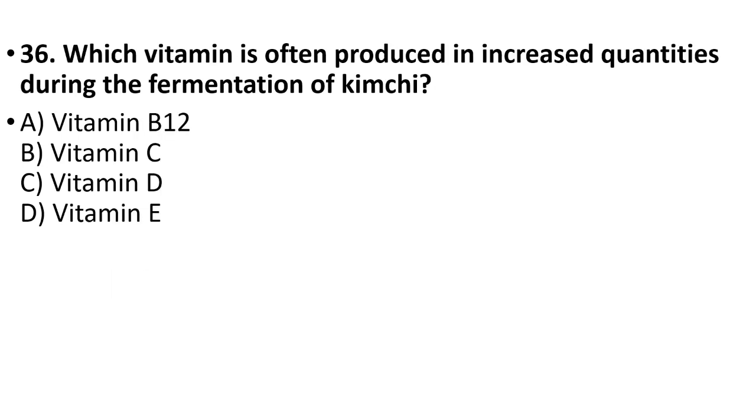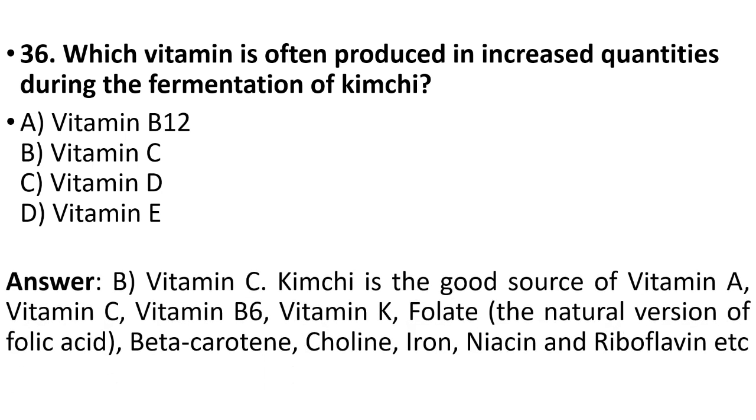36. Which vitamin is often produced in increased quantities during the fermentation of kimchi? Vitamin B12, vitamin C, vitamin D, vitamin E. Your answer is option B, vitamin C. Kimchi is a good source of vitamin A, C, vitamin B6, vitamin K, folate, the natural version of folic acid, beta carotene, choline, iron, niacin, and riboflavin, etc.